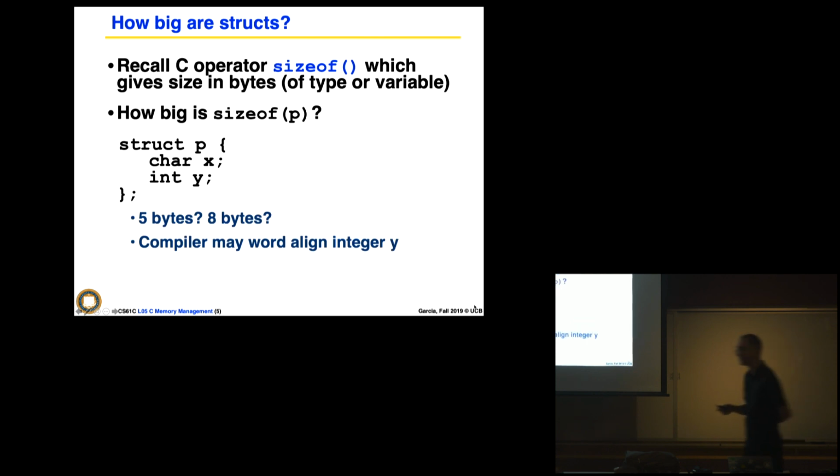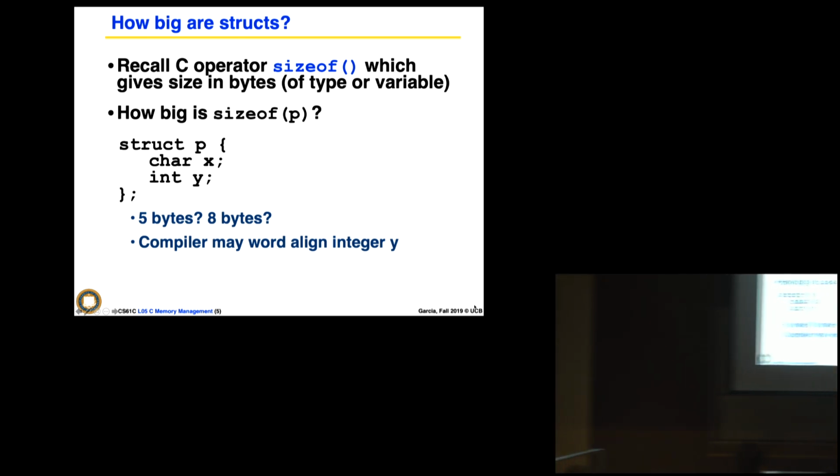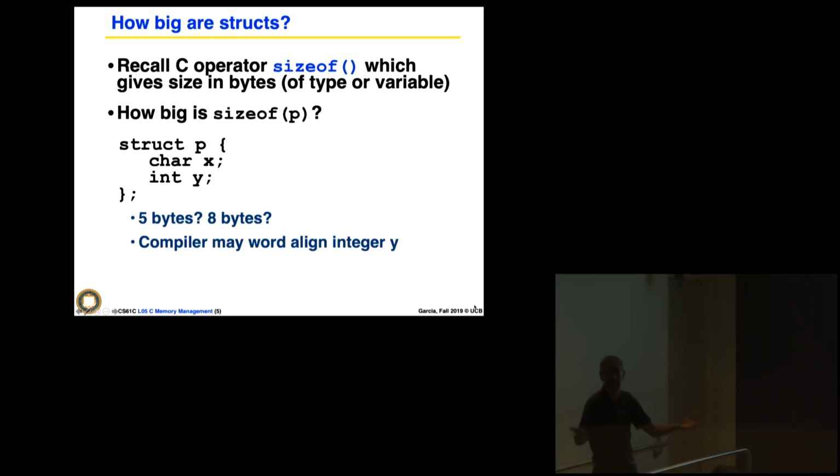The weird thing is, we haven't really talked about packing things tight. Sometimes if you have a whole set of sub-elements inside of a structure, you don't have clarity on how big that sizeof is. This character is 1 byte, usually characters are a 1 byte field. Integers are 4 bytes typically. So is this structure 5 or is it 8? Meaning, does it word align?